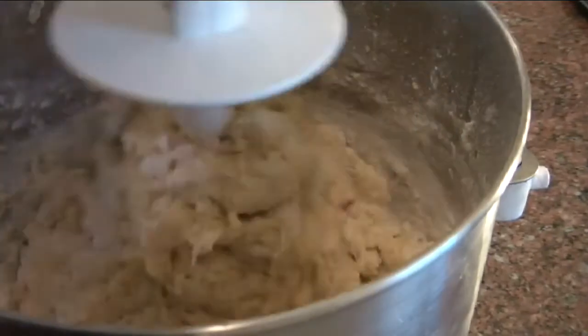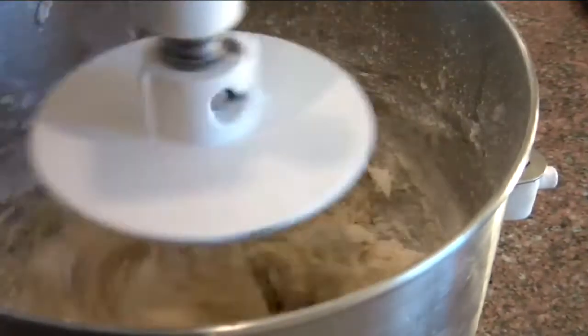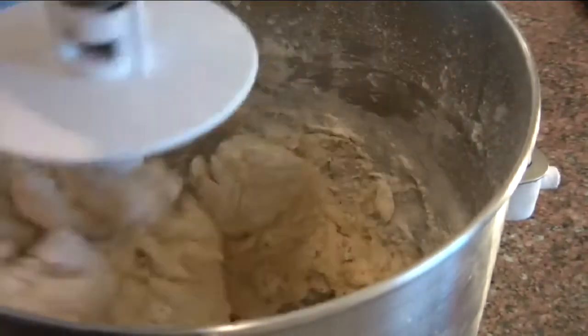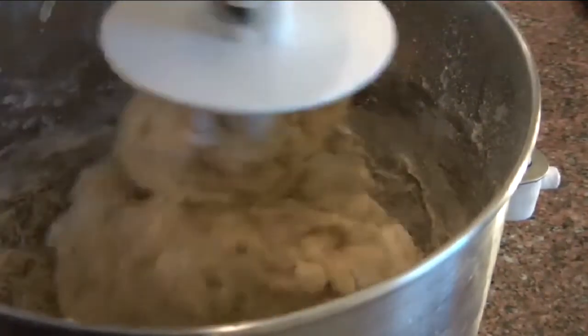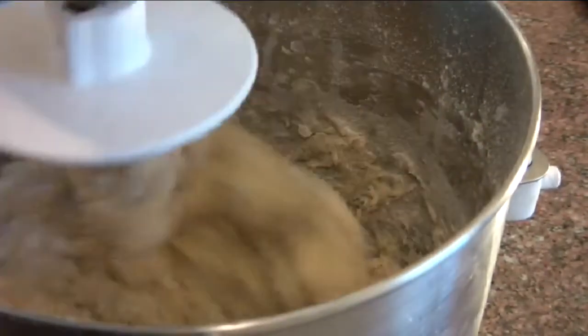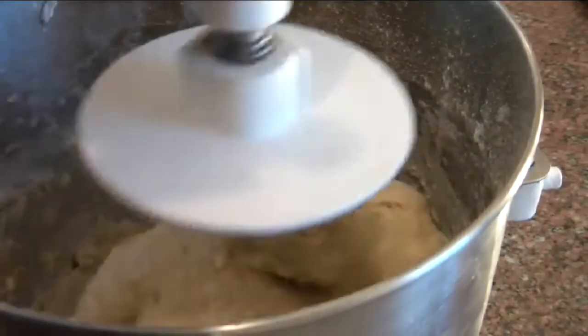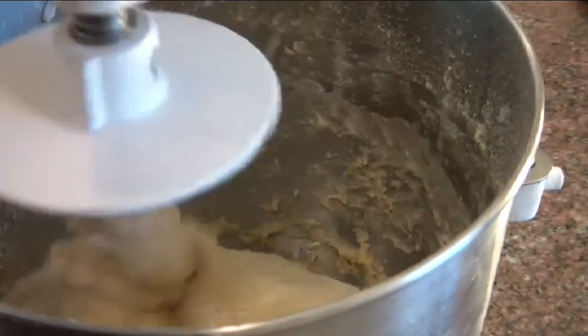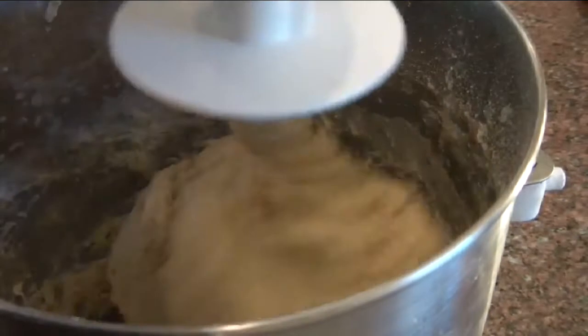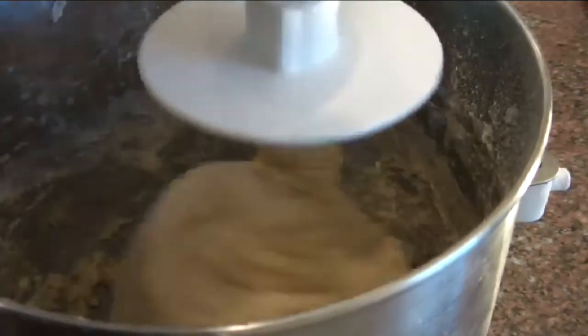Now you can see how the dough is grabbing and starting to become more glutinous, let's say. And it's going to start pulling the remnants of the dough that's on the sides of the bowl into the center. So it becomes one lump, basically, where the dough hook needs it. You can see how slowly but surely the remnants of the dough are coming off the sides of the bowl.